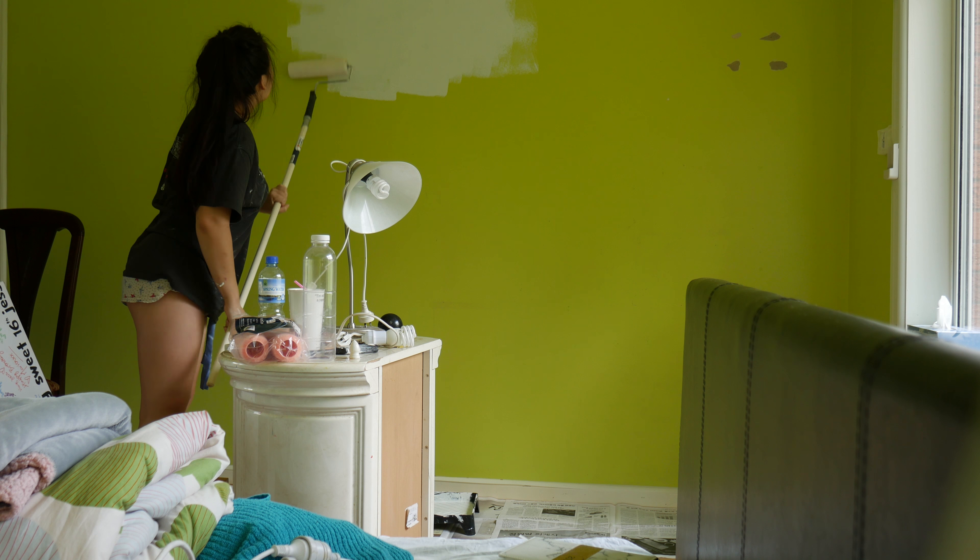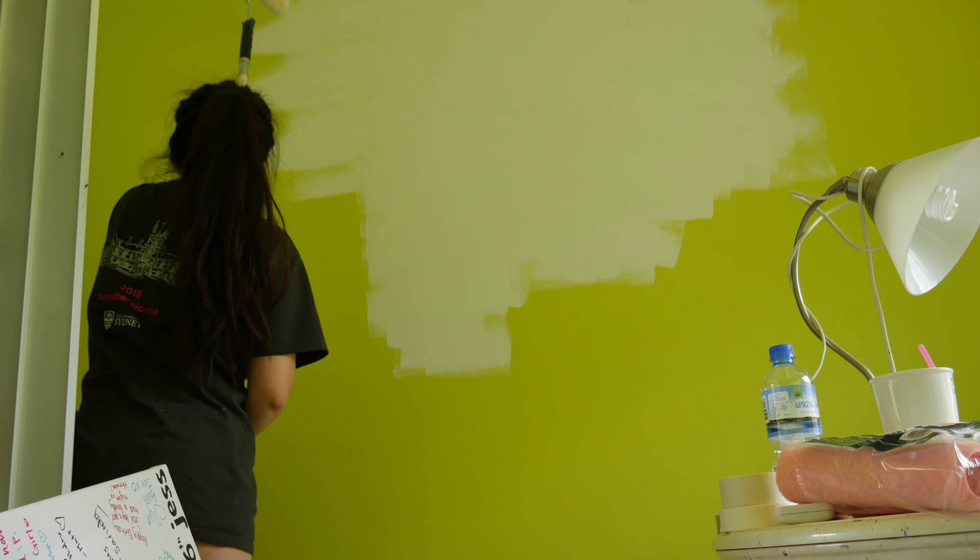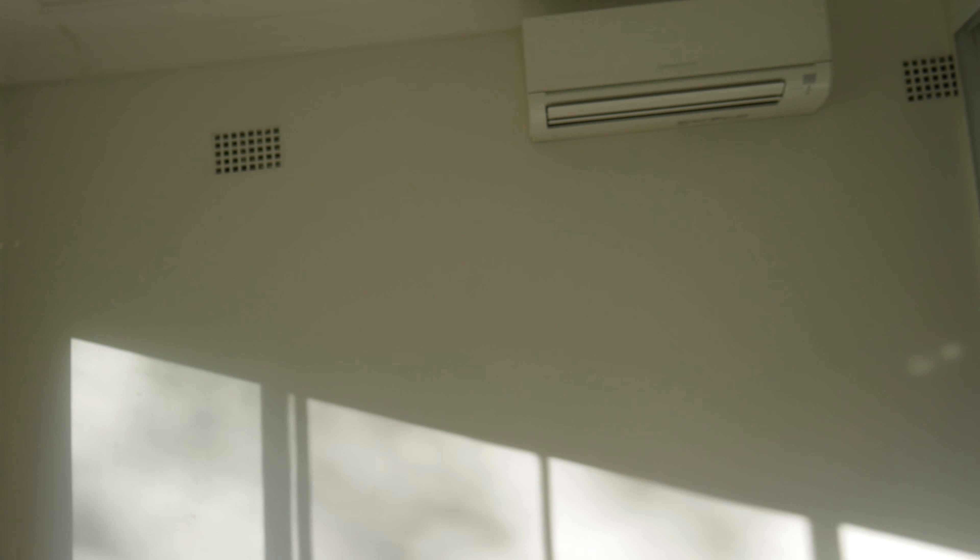Once I put all my clothes in, the next day I painted my walls. I did about three coats — after two coats it looked kind of light green and weird, so I kept adding more. If you don't mind the color seeping through, one or two coats is probably enough. What I noticed is that paint is very expensive. Talk to the employees at the paint shop because they'll give you the right amount — know your room measurements. I ended up getting about six liters of paint for my whole room.